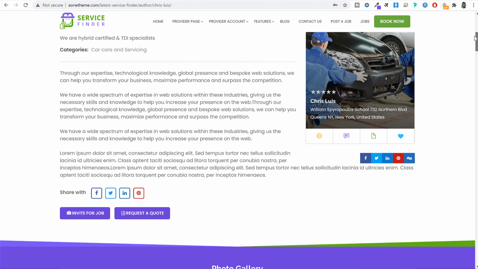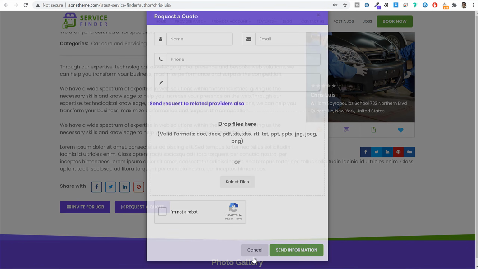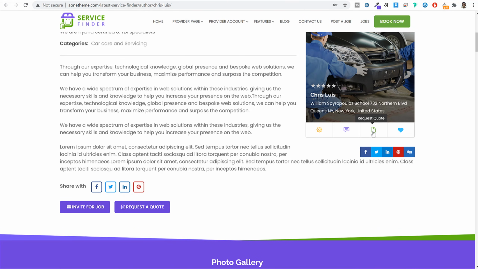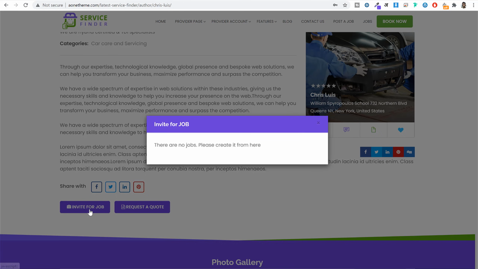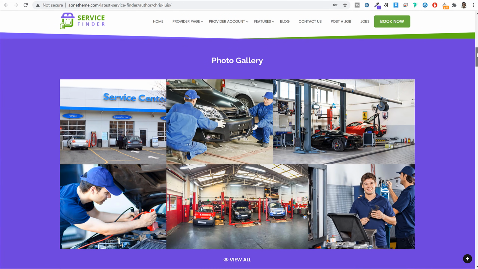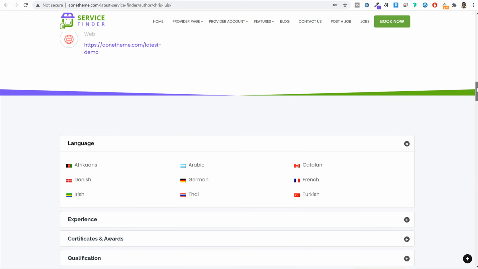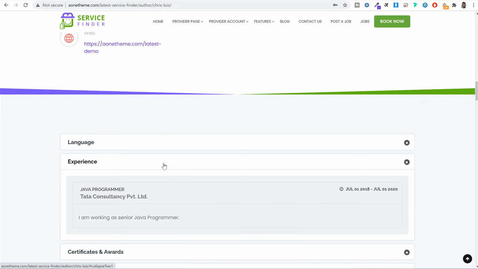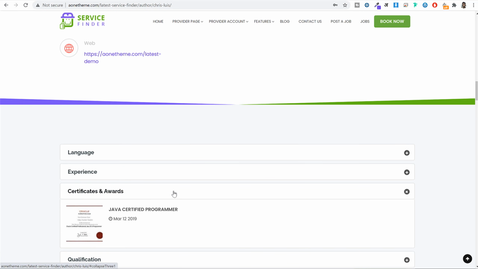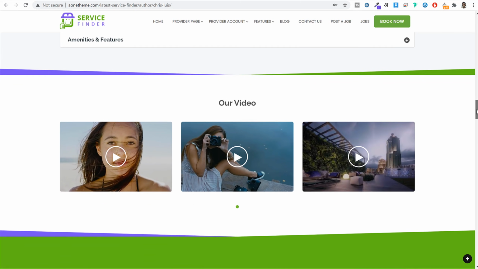We also have a job posting feature in which customers can create and publish jobs with their requirements. Customers can also invite service providers for jobs, or these service providers can search for specific jobs and apply for a particular job. Customers can even hire a service provider for any specific job. So basically, there is a service provider and there is a person who needs some service, and we are connecting both these people through this website.